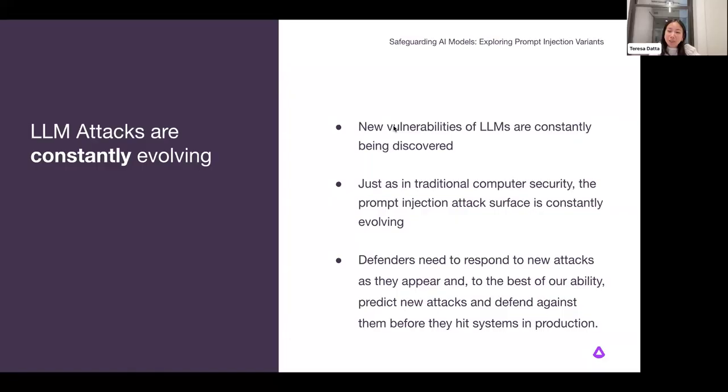That also means that more security loopholes are constantly being detected and discovered, and these new vulnerabilities are going to constantly change. The prompt injection attack surface is constantly evolving, just as in traditional computer security. Defenders need to respond to new attacks as they appear, and to the best of our ability, predict new attacks and defend against them before they hit systems in production. That's what Arthur specializes in, taking this research-based approach to understand what the current new prompt injections are and developing mitigation techniques as they arise.